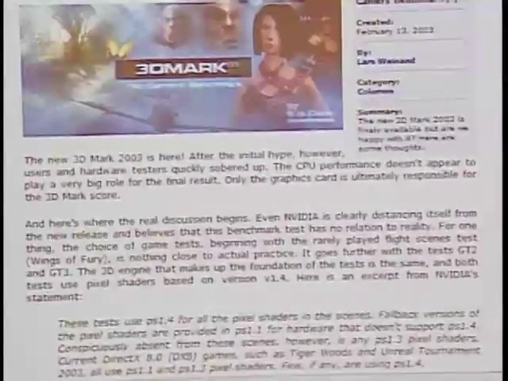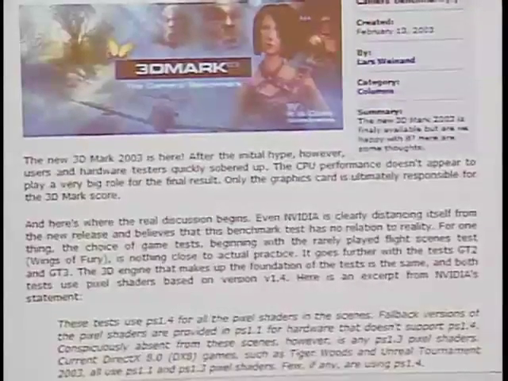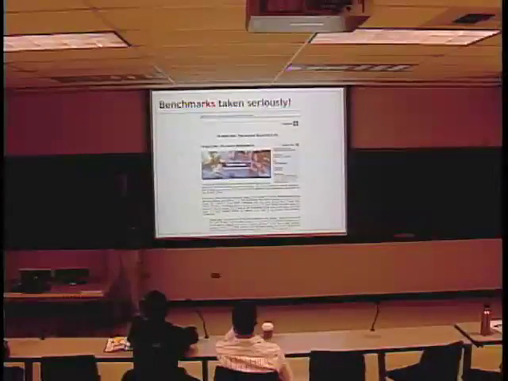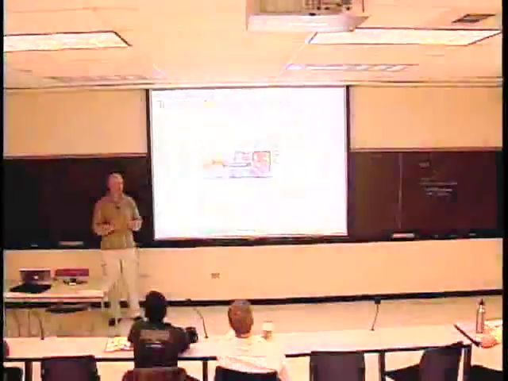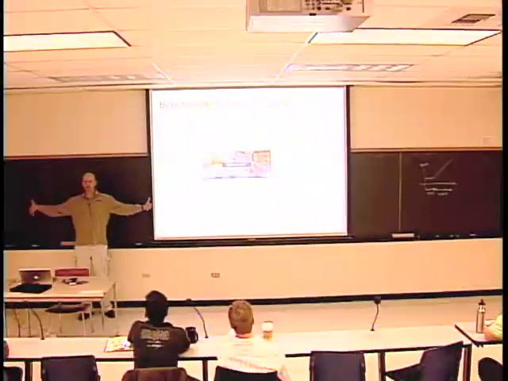So what happens in practice is they definitely look at this when they're building their drivers. The hope is that the techniques they use to make this run fast are ones that are applicable to other games. But the fact is there's maybe 10 or 20 or 30 games that NVIDIA really cares about.